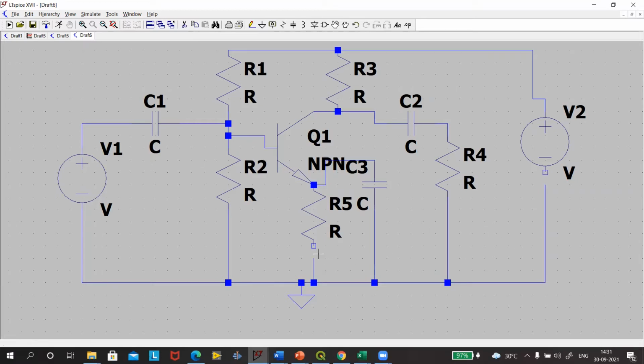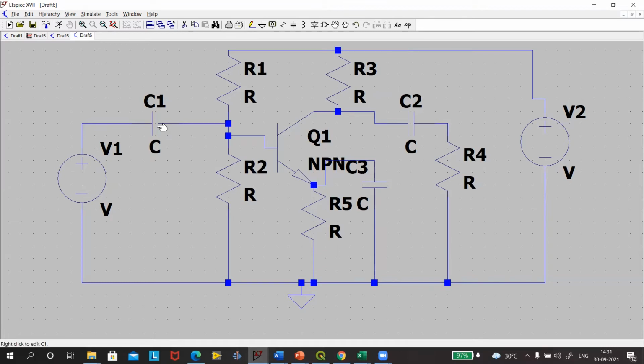We have to check that we have made the connections properly. See, there is no balance. I'm connected, so I'll just redraw it. So my connections are done. We just need to be careful that we do not miss any connection. Press escape. Once this is done, we will just assign the values.